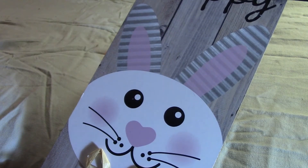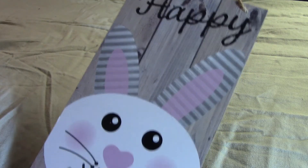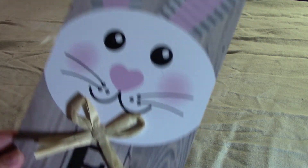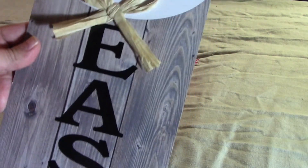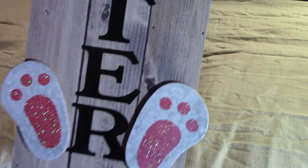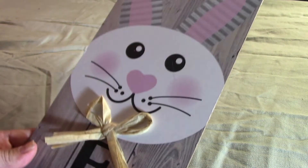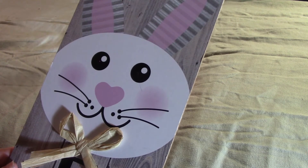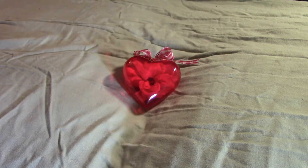My last item is this Happy Easter sign. It's quite a long sign — I wish it were tin but it's not, it's just a covering that looks like wood. It has a nice little raffia bow and cute little feet. That is it for my haul! And you can see this heart in the background — today I'd like to read what some of the ancient Greeks thought about love, in honor of Valentine's Day.